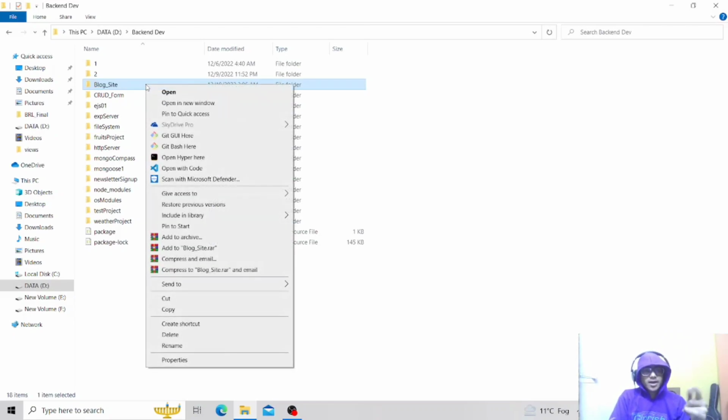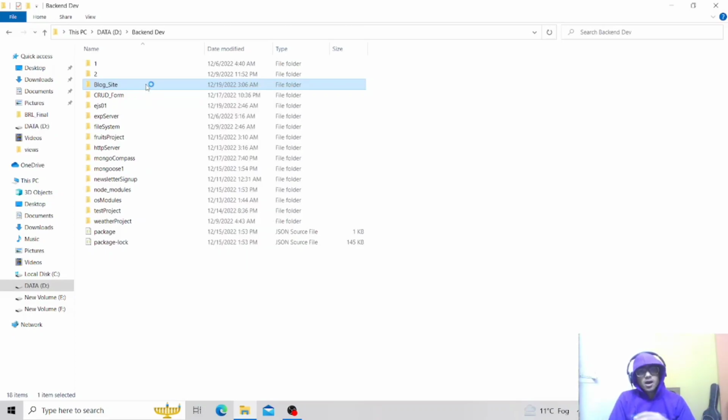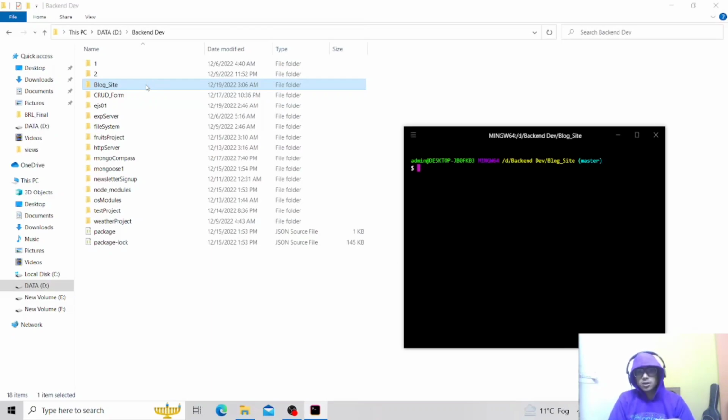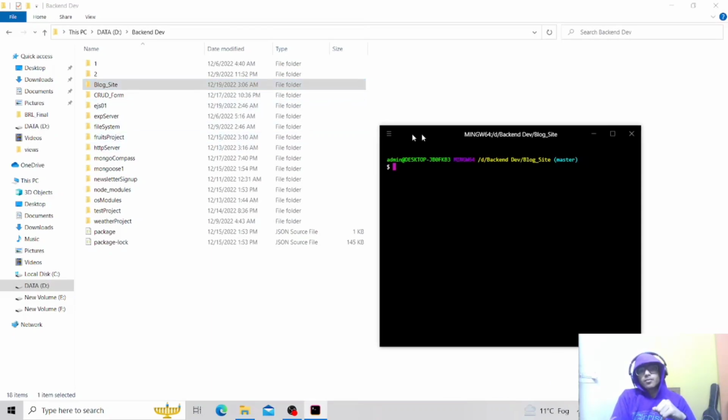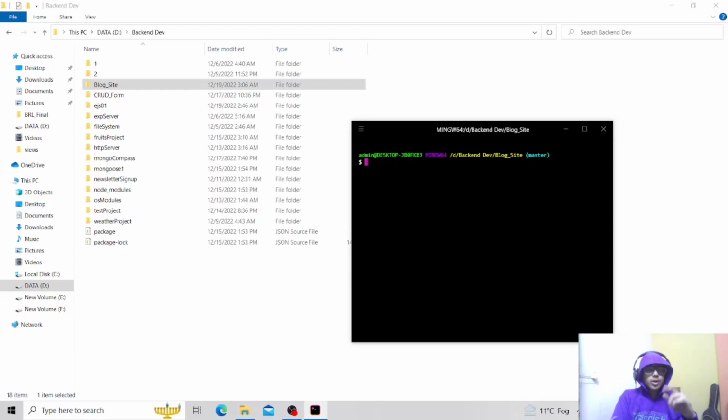First of all, right click here and open the terminal. I'll be using Hyper here, and you can use any terminal you want, Git Bash or any command line. First of all, you have to write one command which will initialize your empty git repository. I will be writing git init right here.